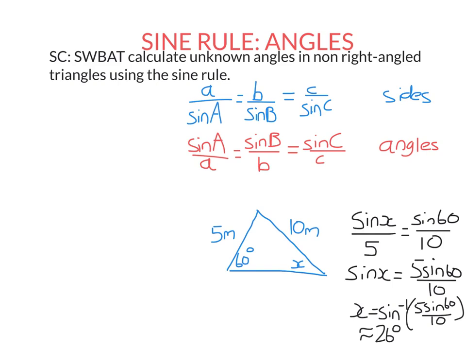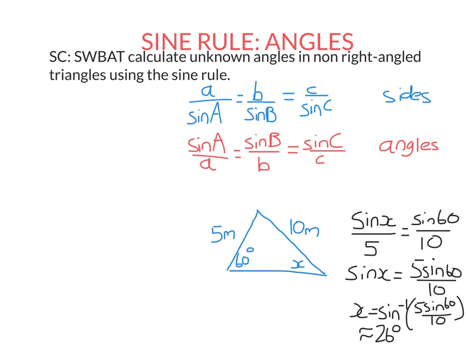So, of course, I don't expect anyone to know what x is off the top of their head without a calculator. But one way you can sort of check, are you on the right track? Remember, shorter sides are opposite smaller angles. So the 10 is obviously longer than the 5. 10 is opposite 60 degrees. So this angle here would have to be less than 60 degrees because it's opposite a shorter side. And it was less than 60 degrees. So there we're done. Unfortunately, the video doesn't stop there.